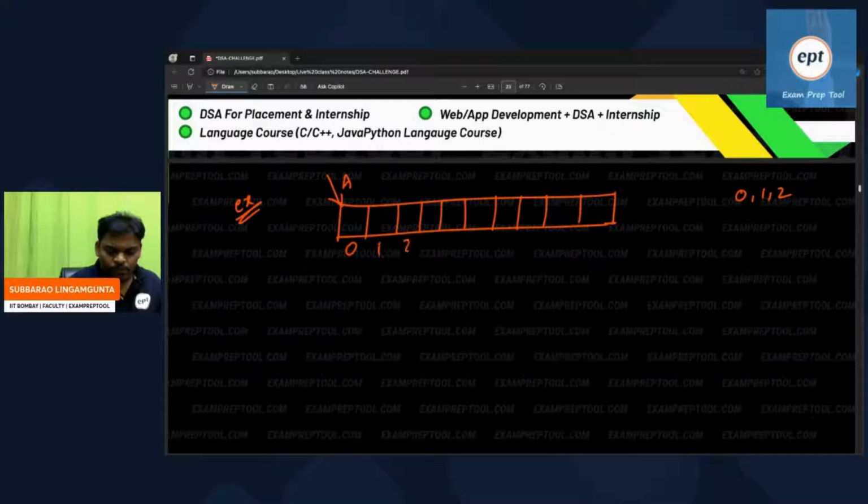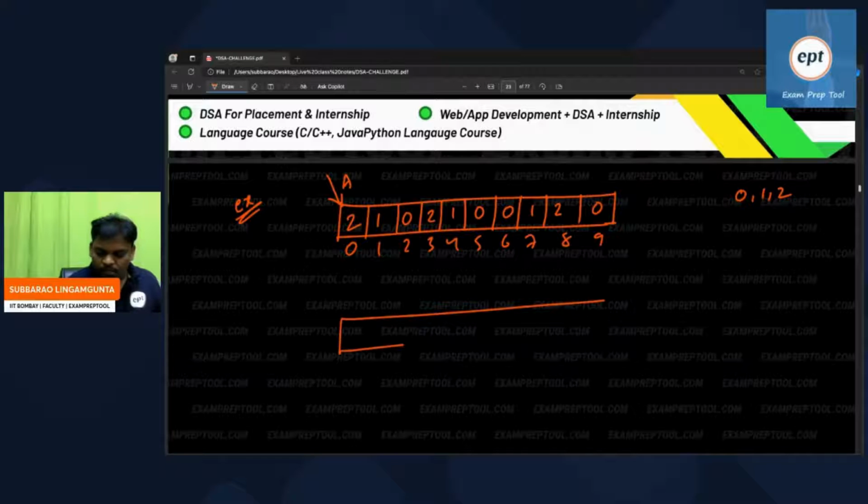Indices 0, 1, 2, 3, 4, 5, 6, 7, 8, 9. Let me write 2, 1, 0, 2, 1, 0, 0, 1, 2, 0. Some numbers. One way is very simple, listen.